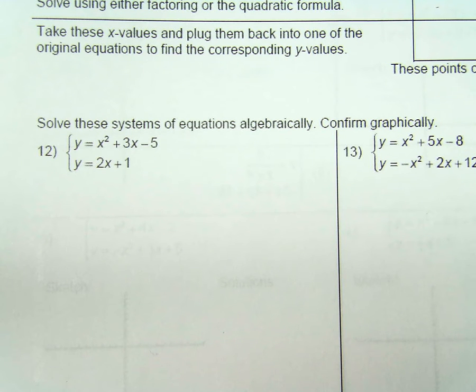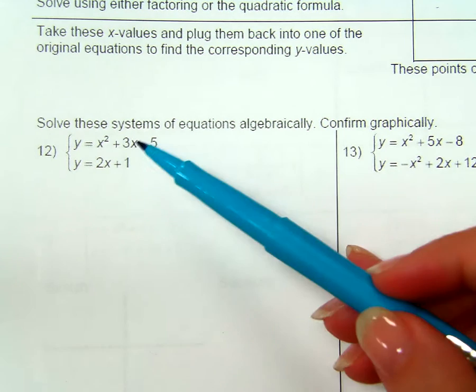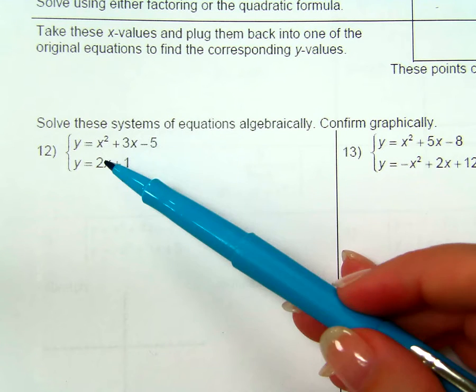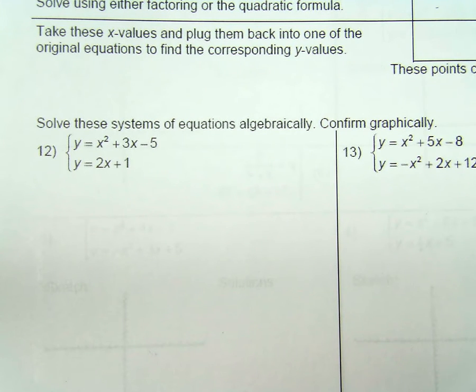So how would you solve number 12 if you were asked to solve it algebraically? Most people would solve it with substitution. Most people wouldn't use elimination because we couldn't get both variables, or we could eliminate y's, but for x's, there are still squares in it. Elimination is a little bit more difficult when you don't have everything lined up exactly the way it needs to be. Not that it would be wrong, you could totally do it.